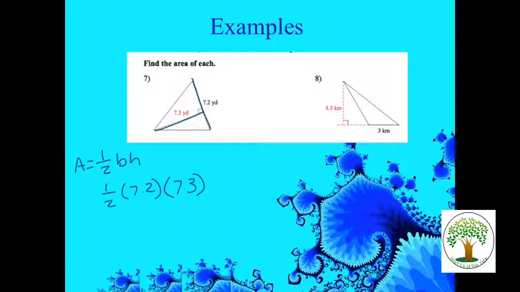I need my calculator. It doesn't matter which order I put them in, right? No, it doesn't, because we're multiplying, and so technically the base is different than the height, but multiplying it's going to be the same answer. I got 26 point something. What'd you get? 26.28. Yes, we're not finished. That's what I got as well. Yards squared. Very good.